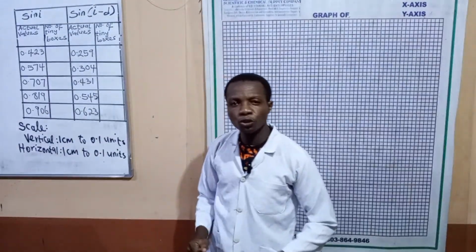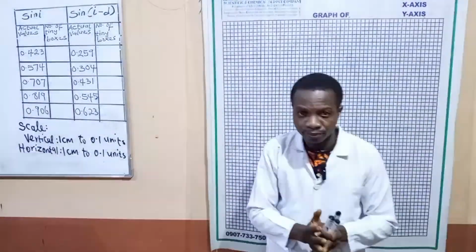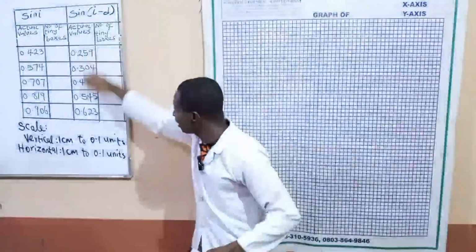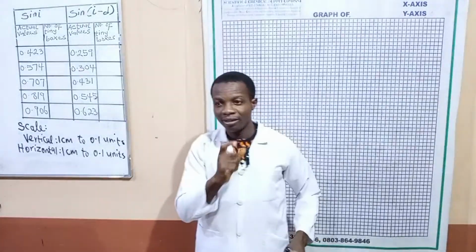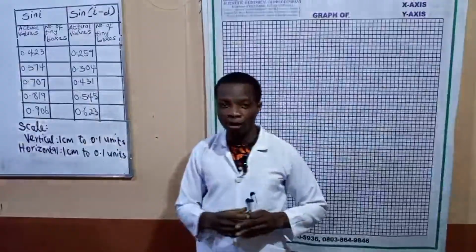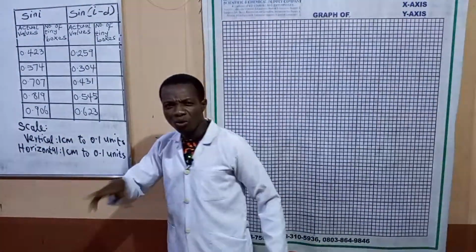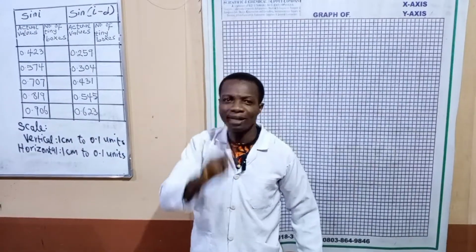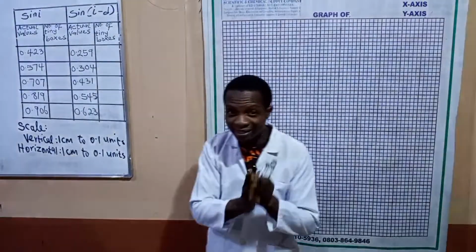Now this is what I'm going to do. Remember, physics graph is decimal. Yes, it's a decimal graph. You can see that the decimals here are just too much. So if you are not scientifically bold enough, you won't be able to plot this graph because they look very confusing. But I can assure you, it is the simplest thing you can ever do.